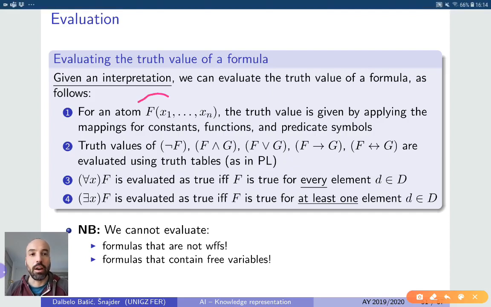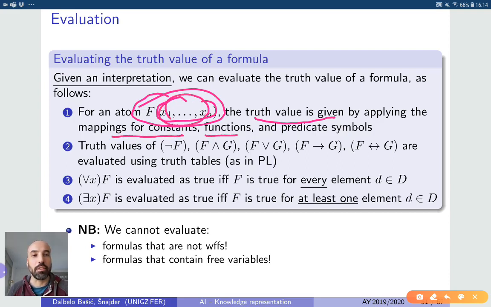Now, if we have an atom in front of us, and the atom is applied to some terms, then we'll be evaluating the truth value by simply applying the mapping for constants and for functions.